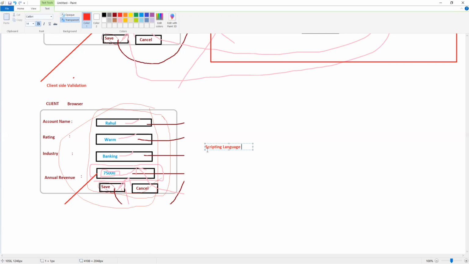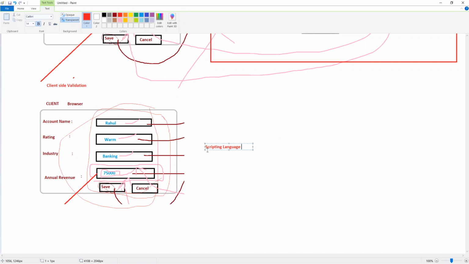That language can be JavaScript, jQuery, AngularJS, or so many other JavaScript frameworks we have. Now the question is, do I need to learn a scripting language separately? No, here we do not need to learn a scripting language separately.